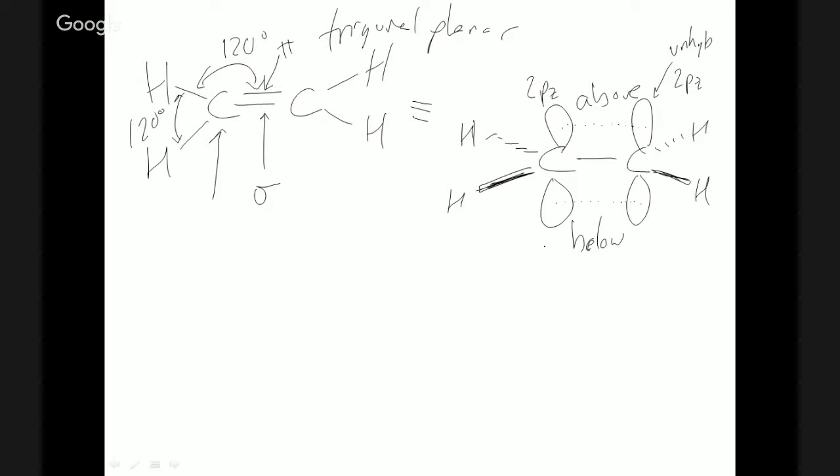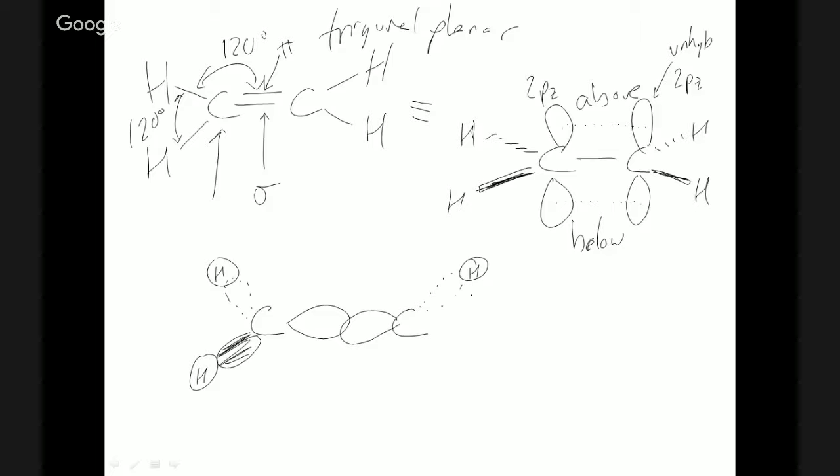But the pi bond really is electron density above and below. Okay, let's look at an orbital picture of this just to reinforce. We've got our two carbons. We've got our sp3 orbitals that are forming a sigma bond. We've got another sp3 orbital going back, bound to an H1s. Another sp3 orbital coming forward, bound to an H1s.